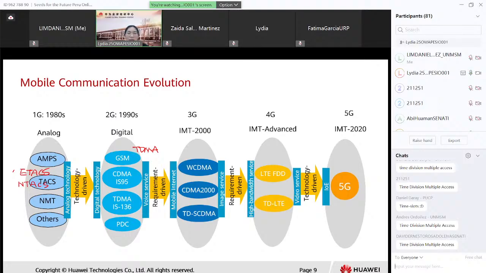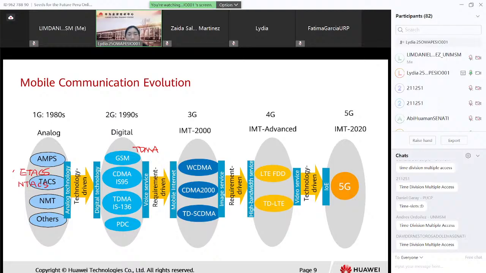Then for the network architecture, maybe the next several pages, we will show you the architecture evolution. Here we just mentioned that the GSM consists of the mobile station MS, the base station subsystem BSS, and the controller, the mobile switching center MSC. These three components are in GSM. And the MSC is responsible for the whole setup and the routing allocation. Okay, this is for the GSM. Okay, the second one is the CDMA, IS95.